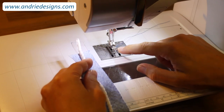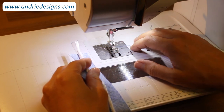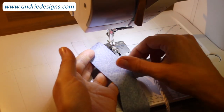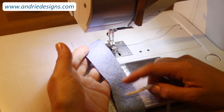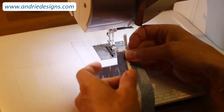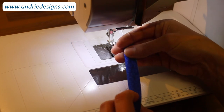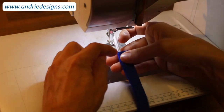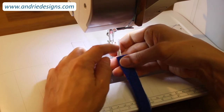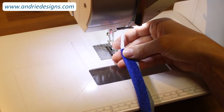Once you've pressed your strip and all your joining seams are open, head back to the machine to create your piping. Ensure you have your zipper foot or piping foot attached, and set your stitch length to around 3.5 millimeters — slightly longer than normal but not quite a basting stitch length. Taking your bias strip with the fabric right side down, take your cotton cording and lay it down the middle with about one inch poking out the end. I like that inch out because, due to the stretch in the bias, the cord can sometimes disappear into the tube when stitching.